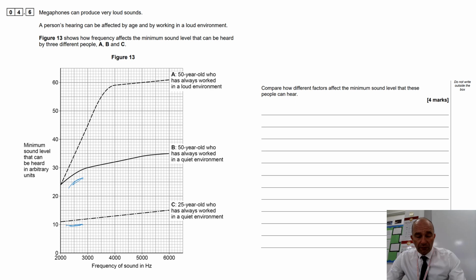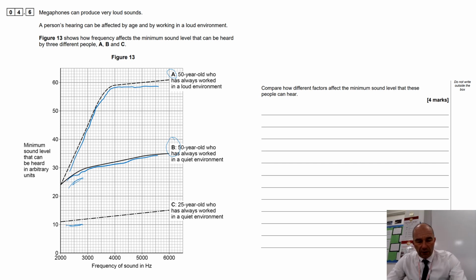In B, it's slightly steeper in places, so that shows that for the younger person, there's less variation in minimum sound level. Now we're then going to compare A and B. So A is working in the loud environment, person B in the quieter environment. Now the increases in the minimum sound level that can be heard at all frequencies above 2000 hertz, basically increases comparing our quiet environment, which is this lower line, compared with this very steep line initially, and then it continues to increase, but not at such a high rate.